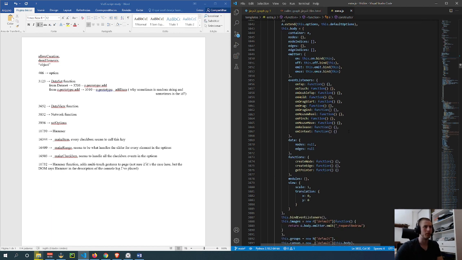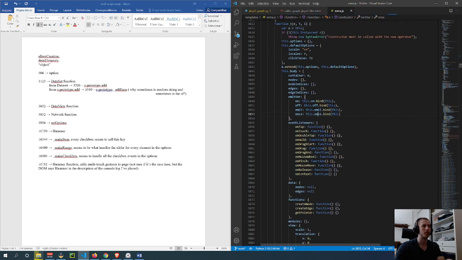Then on emitter object with this.on bind this. So it's creating an instance of on, off, emit, and once, which I believe are functions from the dataset. I'm not sure. I'm pressing F12 and it's not going anywhere, so I'm not sure if I'm correct on this. But it seems to be the case because of the function that I just saw there on the dataset.